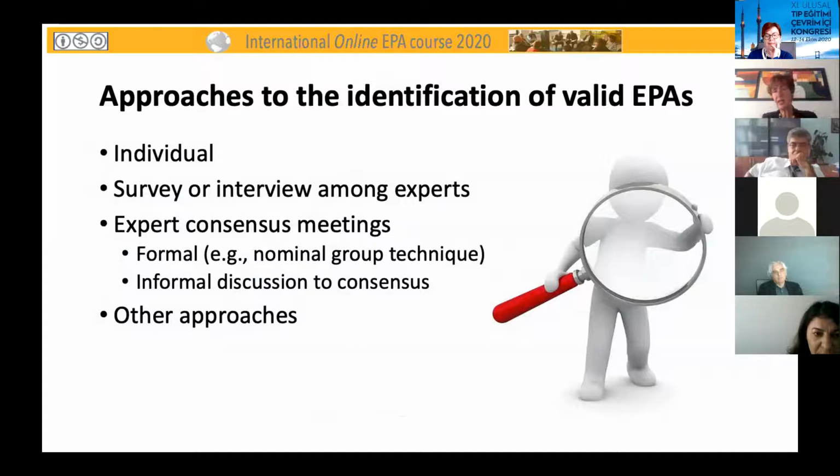Now, how do you come to the identification of valid EPAs? Here are some suggestions, but it also depends on the context you're living in. To give you an example of how we did this in the Netherlands for internal medicine, I was the chair of an EPA committee, and I asked several residents and several program directors from all the different areas. We have 8 different areas in the Netherlands. And we had several brainstorm sessions, and we came up with concept EPAs. Then we decided to do a pilot, because we thought we get the best information if people are just willing to try it out in practice.